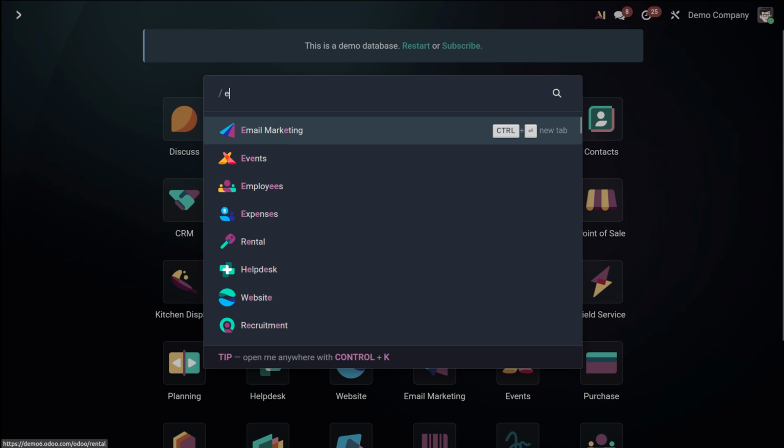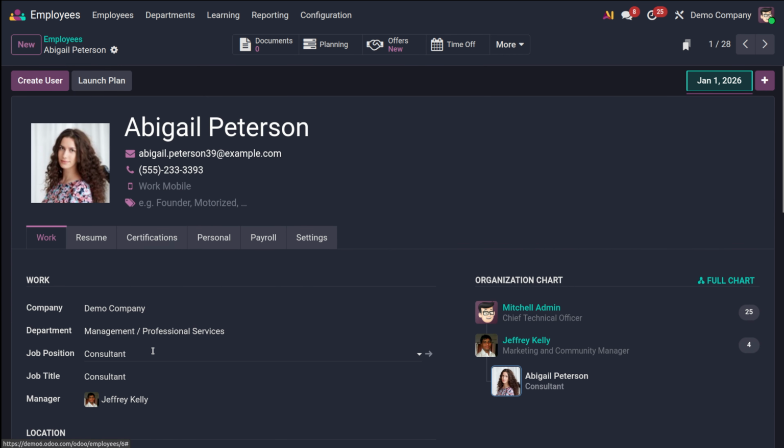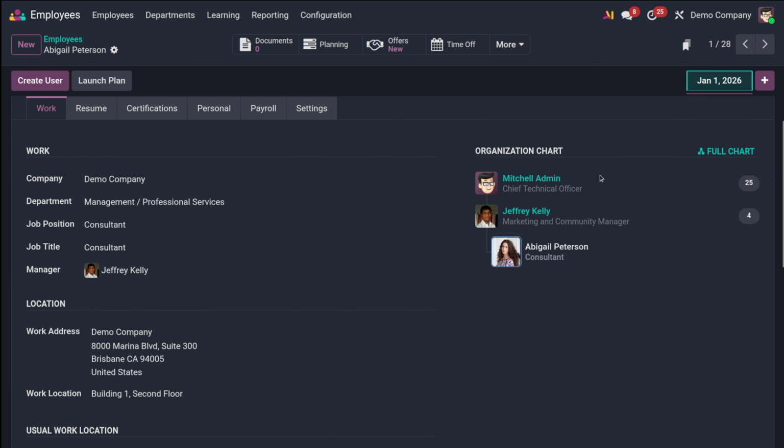And if you open an employee, you have the work, the department. So you have an option to set the manager for this person. So you can see this. For Abigail, we have already set a manager and that will be displayed here in the organization chart. So you have to first specify the department. Okay.